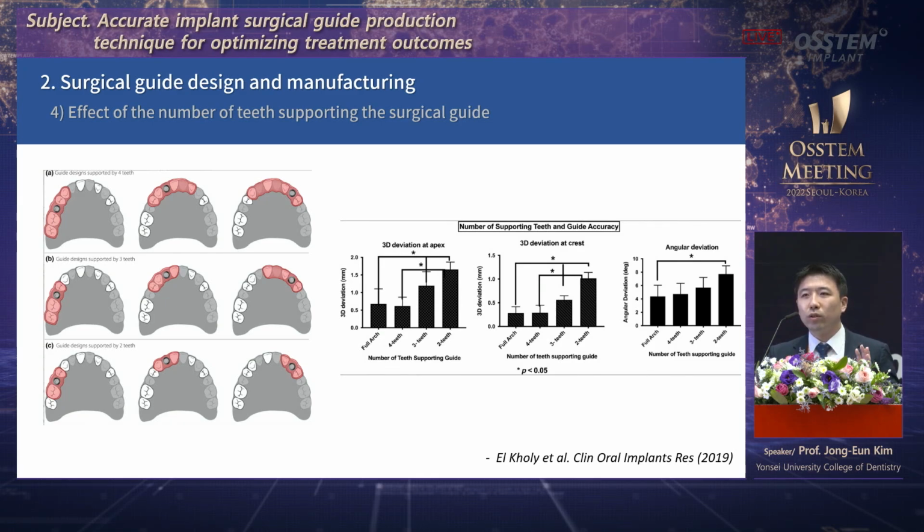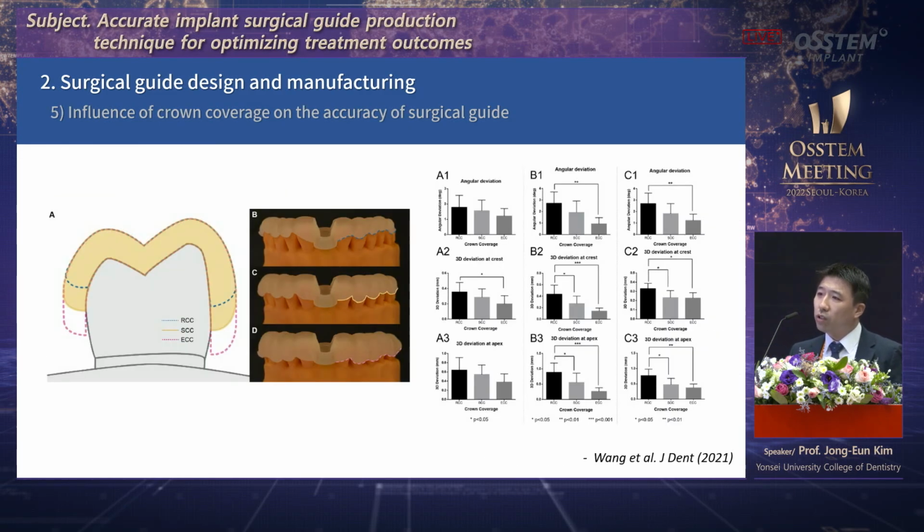So in summary, if you make a full arch guide, there does exist the possibility of inaccuracy, but if it is too short, instability increases. So when you make a design, you need to have a set of criteria to fabricate the designs. Vertically, how much of it should be covered? It should cover the over contour. If you make it shorter than the over contour, it can be quite unstable as well. So upon design, when we define the border, the contour should be covered.